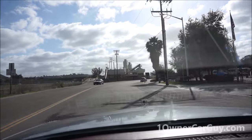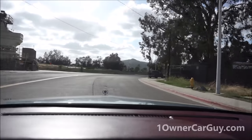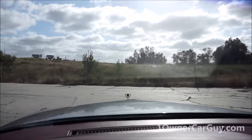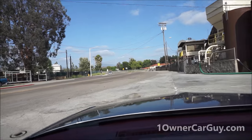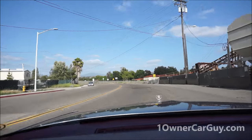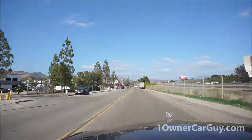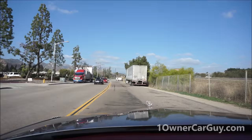69,000 miles on one of these — that is barely broken in. You can use the time stamps down below to scroll ahead or if you miss something you can scroll back. Notice the downshift — two shifts there, and you're there. My camera work is a little shoddy there, I was just trying to show you what she did.